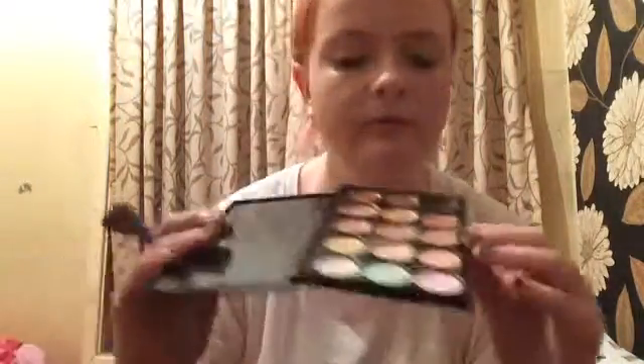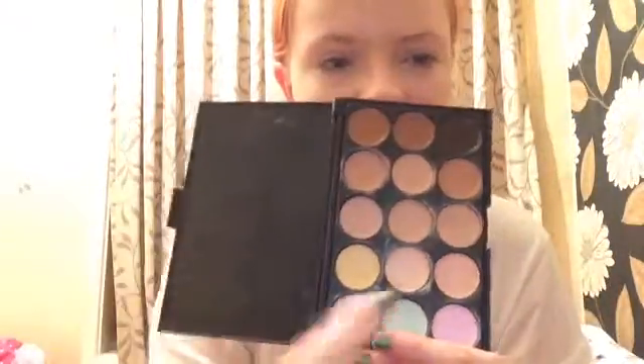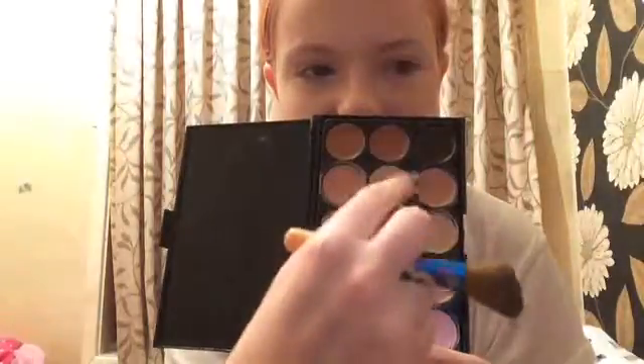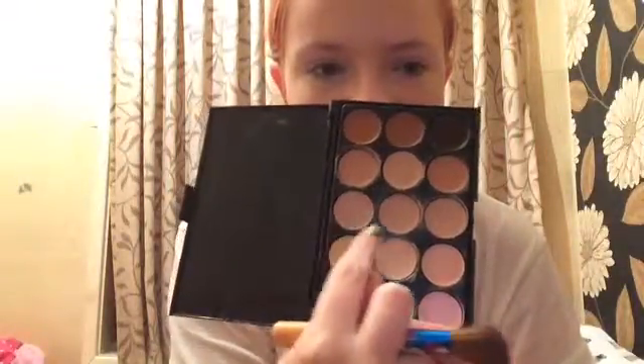Right, I'm back. I just had a slight malfunction with the camera — it was on time lapse, not video. So I've contoured and put the cream contour on my face. I used a mix of these three shades here because I didn't want it to look too orange — I think these shades are quite orangey. I went down here on my nose, across my forehead, on my chin.